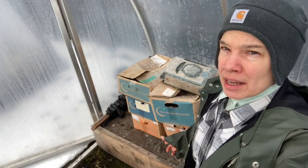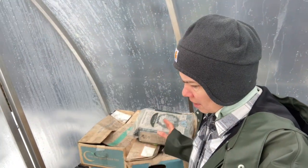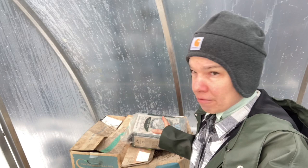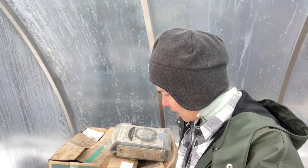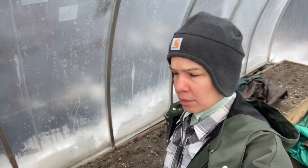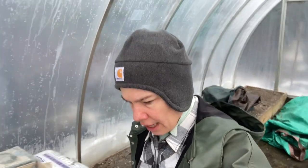But what I have in this set of boxes here is transplant soil mix from a previous year, and I just need to add fertilizer to it because I didn't have fertilizer, so I need to add that, mix it around in a tarp, and then I can use that. Then I can start from scratch and put together some more transplant mix, because I just want to have way more than I need. But anyway, that's an update.